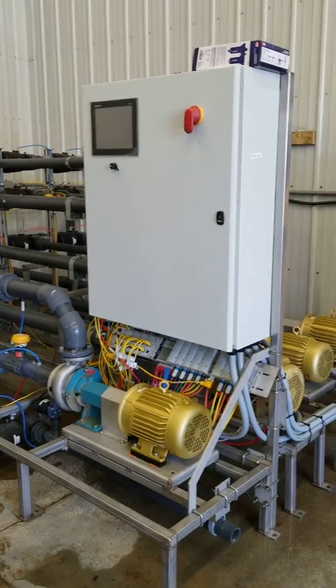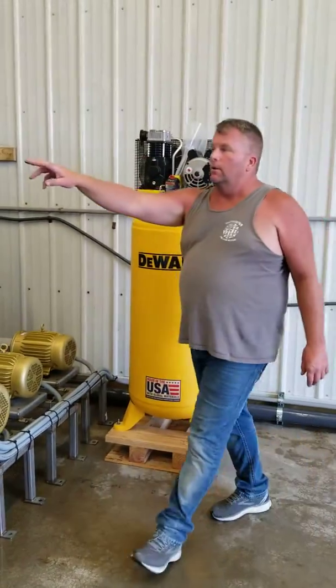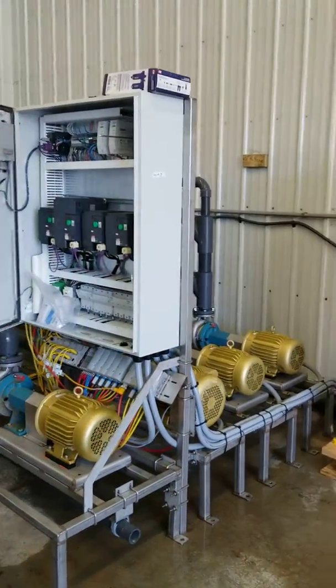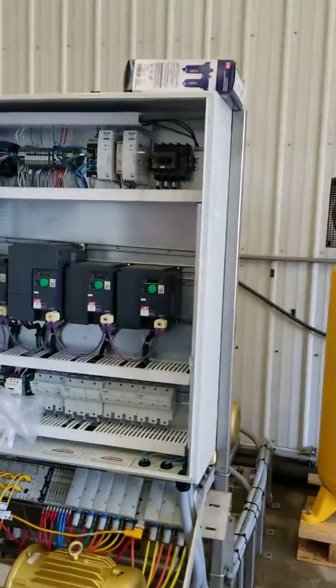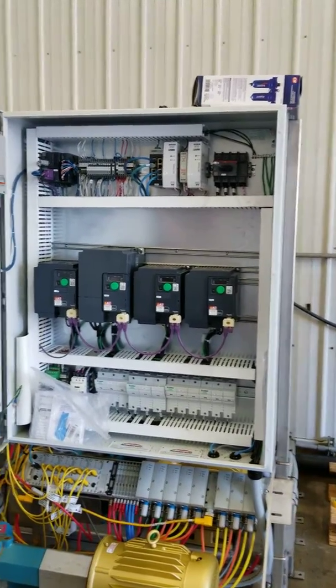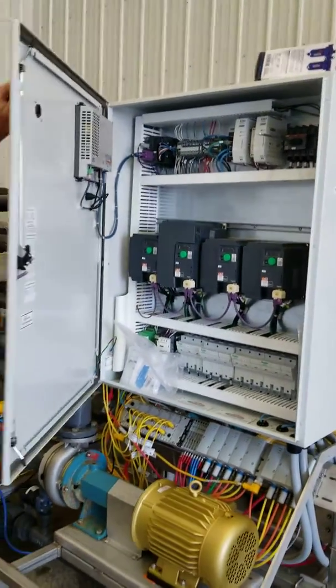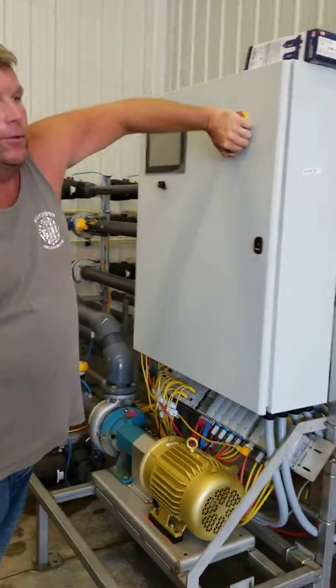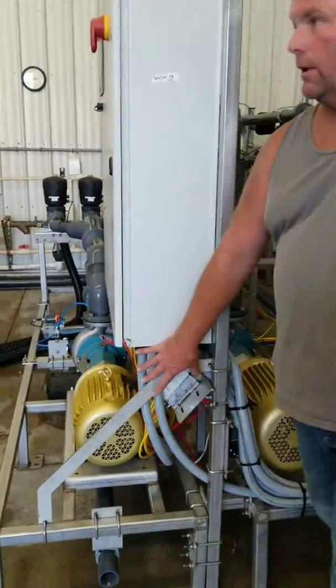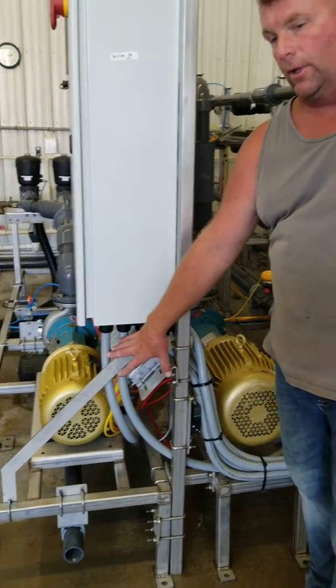Main thing here is you got your power also coming into your control panel. Inside your control panel basically is very similar to this. This is what you would call the ultimate controls. The ultimate controls means that it can make brine and fill trucks at the same time. This one here can continually make the brine to fill your storage tanks outside.